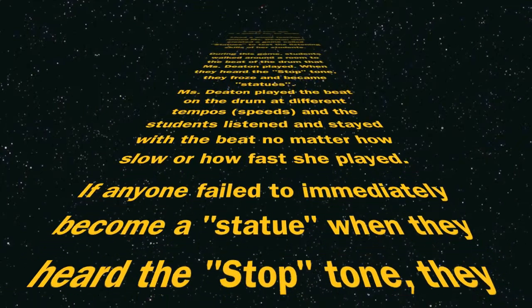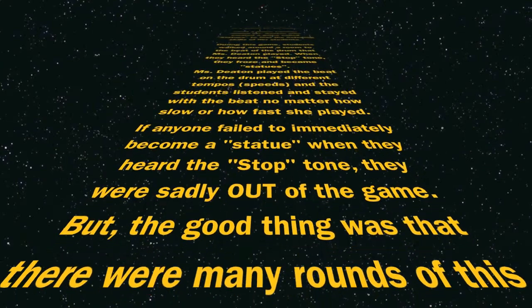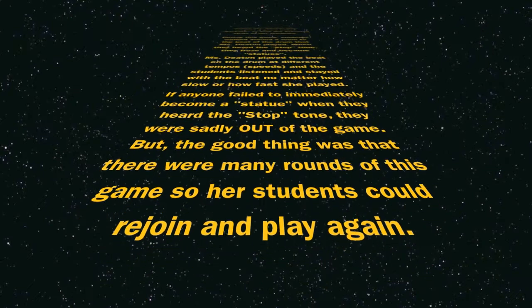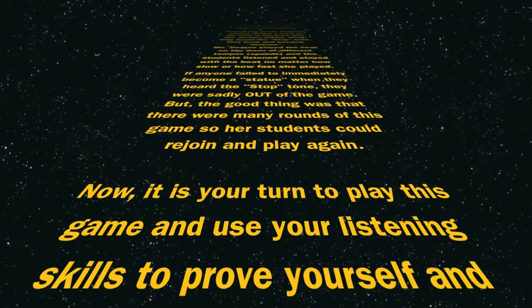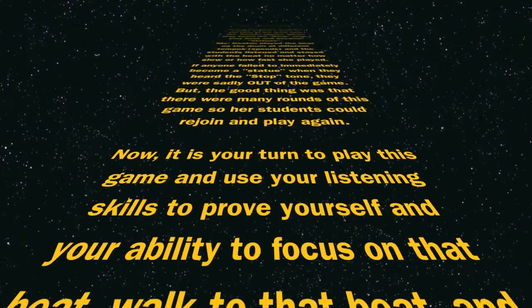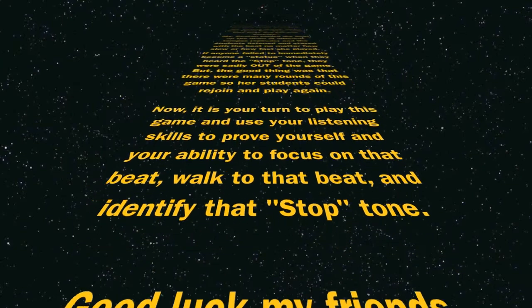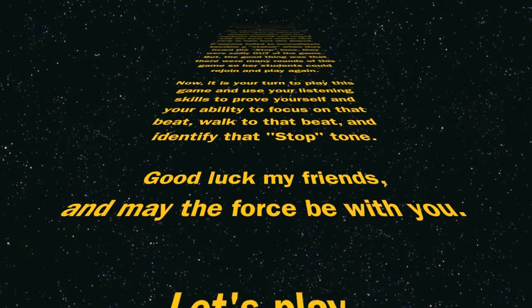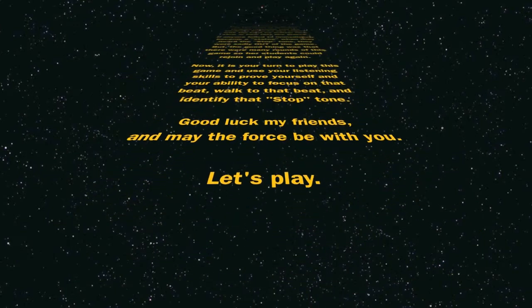If anyone failed to immediately become a statue when they heard the stop tone, they were sadly out of the game. But the good thing was that there were many rounds of this game, so her students could rejoin and play again. Now, it is your turn to play this game and use your listening skills to prove yourself and your ability to focus on that beat, walk to that beat, and identify that stop tone. Good luck, my friends, and may the force be with you. Let's play.